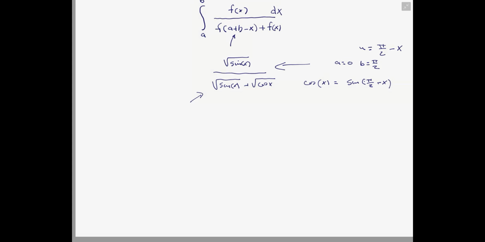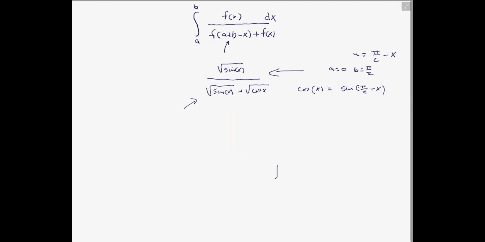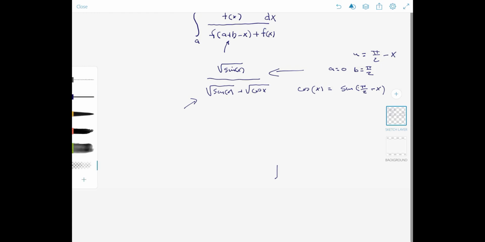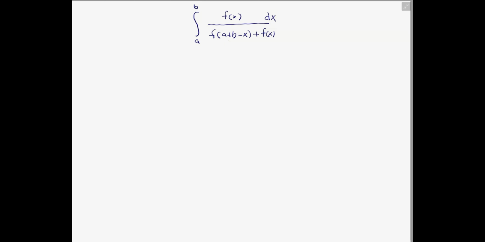I tried other means. I really worked at it, and I wasn't able to find another method. I tried all kinds of substitutions. I tried using partial fractions, and I wasn't able to solve this particular function, or integrand. So this method was about the only method that could give me a result. So maybe that's my own limitation, but I worked at it for quite a while, and the only method that worked was the method presented in this video. So let's get started.